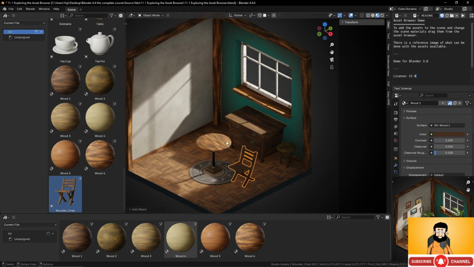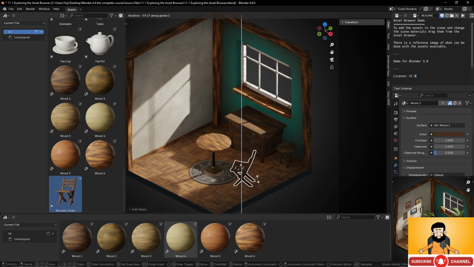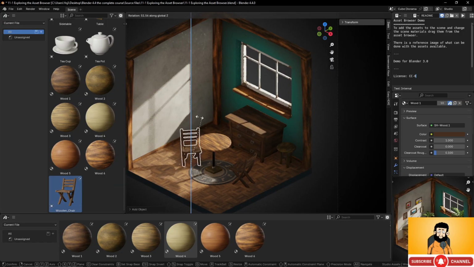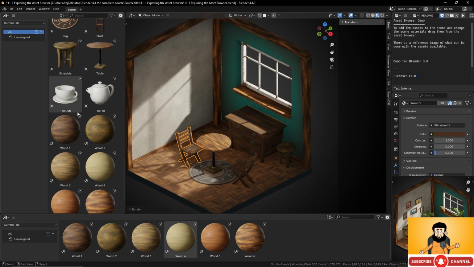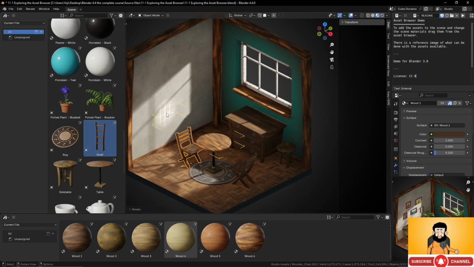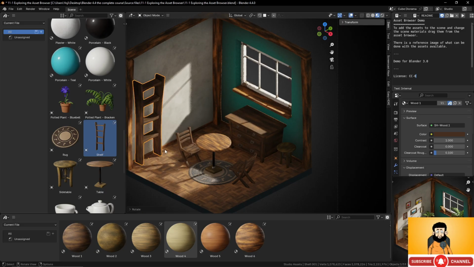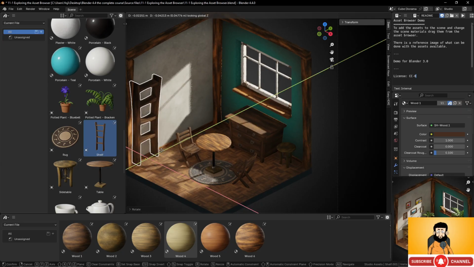It sticks directly onto the surface. I will make a little rotation and add another one, a little rotation as well. Okay, and very quickly you will add some really nice details into your project. Like here, I just make a rotation to put it over there.